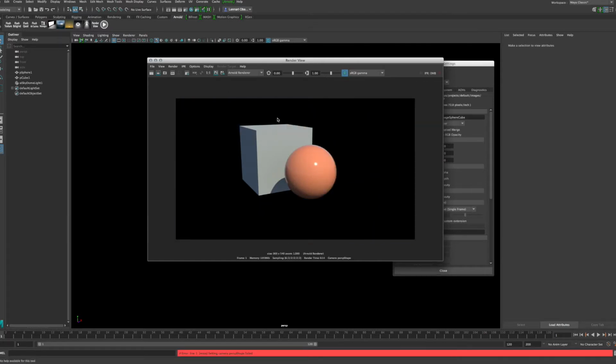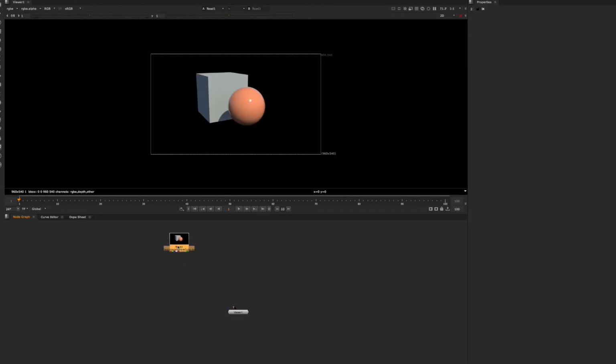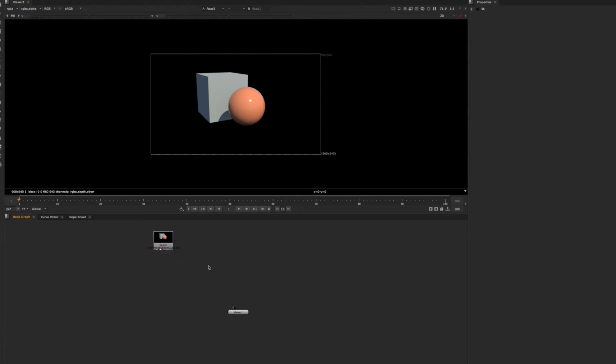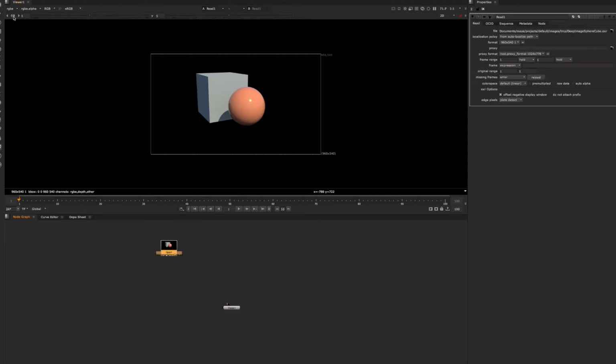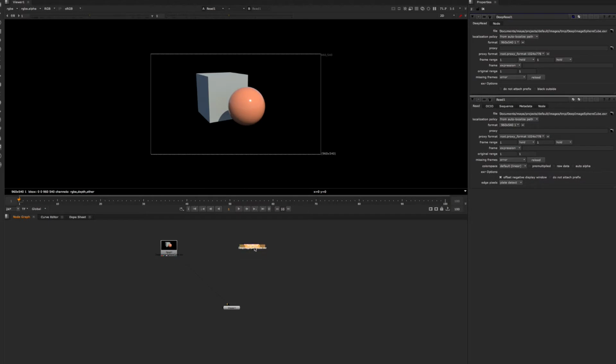Now, skipping the boring rendering part, we're going to switch to Nuke and bring in our very first deep data. So I'm going to drag and drop our rendered EXR file here, and this is just a standard Nuke read node. This is no deep data. The file stores the deep data, but the standard read node does not read deep data from the file. So instead, we're going to also create a deep read node, and you can create it with the tab shortcut and navigate to deep read and bring in the very same EXR file that we've brought in as image data.